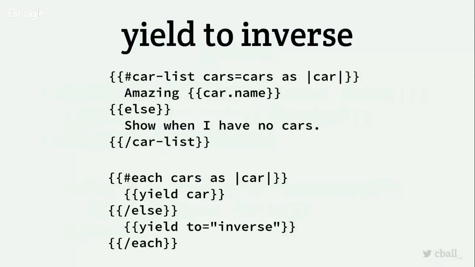If you're looking here, we made a car list component, we're passing cars down, we're yielding car out so that we can use the name, and then we want a customizable message when there are no cars available. That way we don't have to have this statement above it where you say, if you have cars, render the component, otherwise don't. You can just do this, and you have a really nice way to encapsulate all that logic. So this is a really nice thing to do in most components where you have to iterate over a list. You should probably use this.